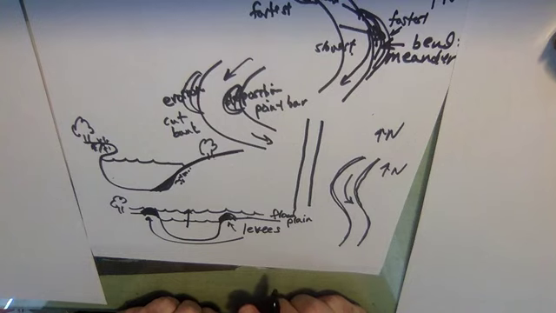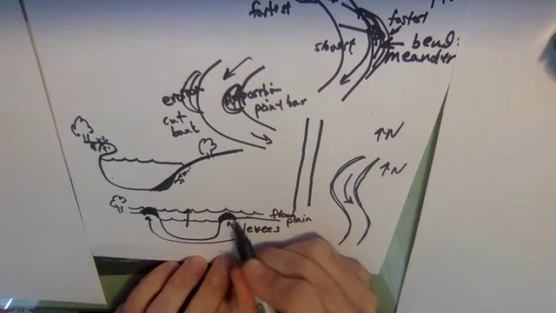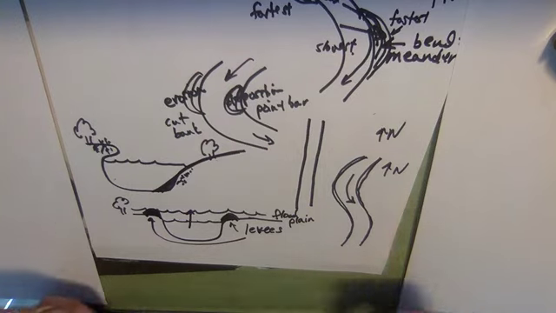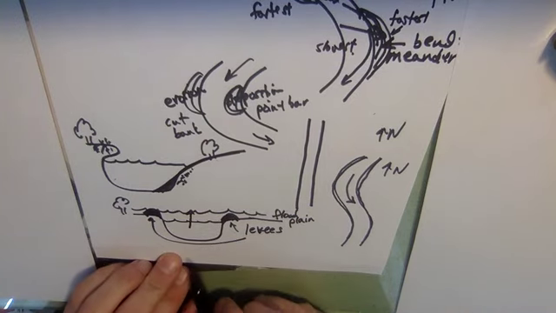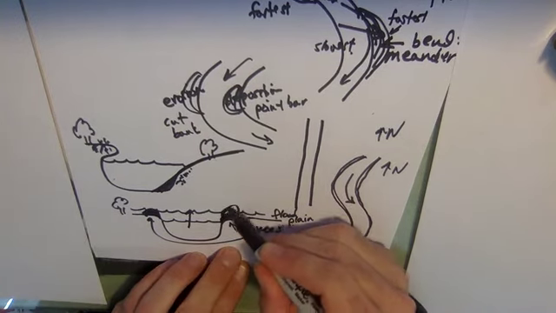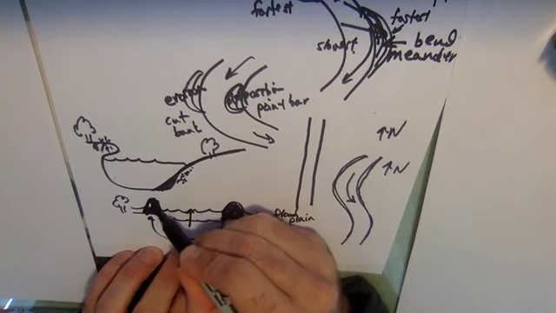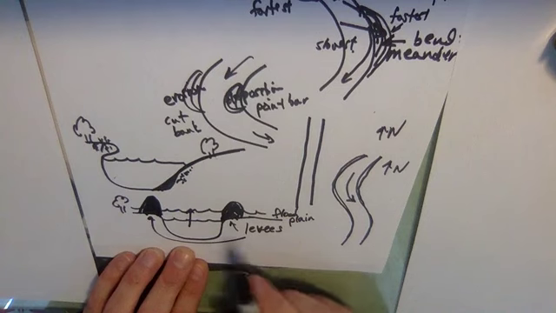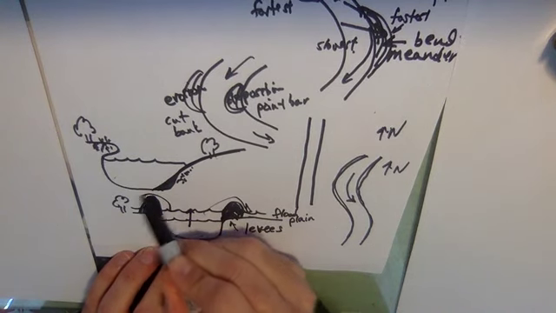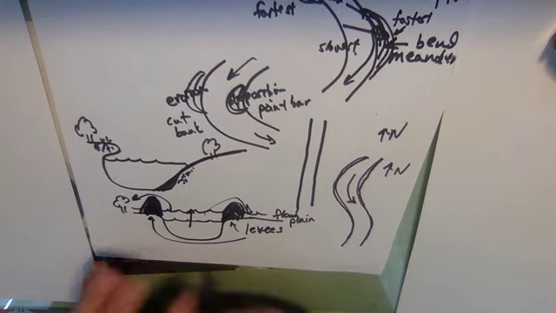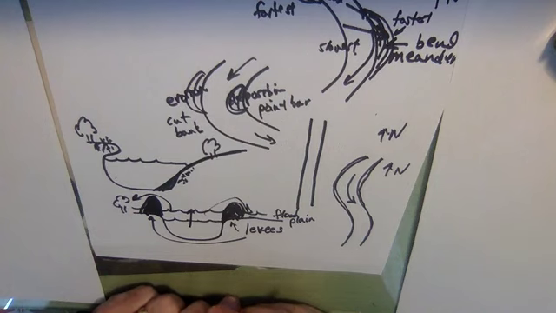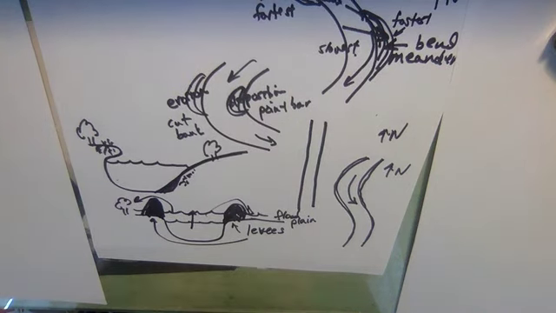Okay, so a long time ago, people recognized this and said, hey, the levees are kind of holding in the floodwaters. What if we build the levees up really big, artificially? Now it takes a really big flood before the water is going to spill out over the sides and impact our farms. And so this is one of the earliest forms of flood control, building up these naturally formed levees.